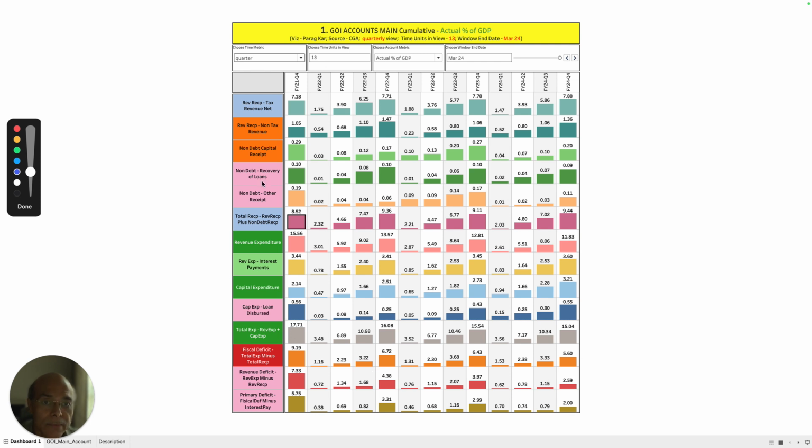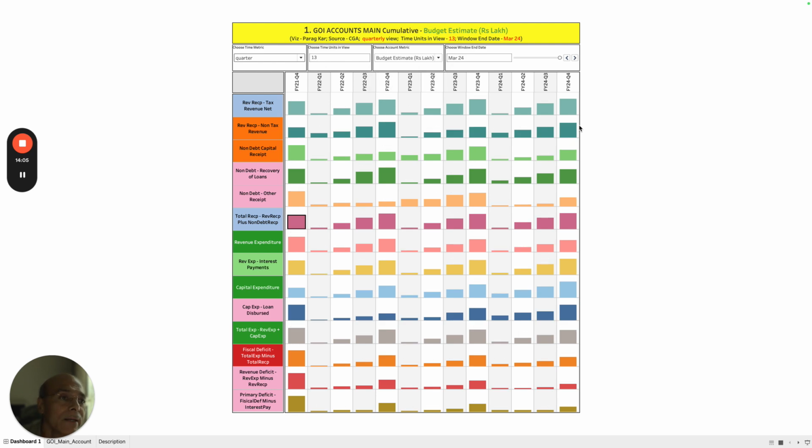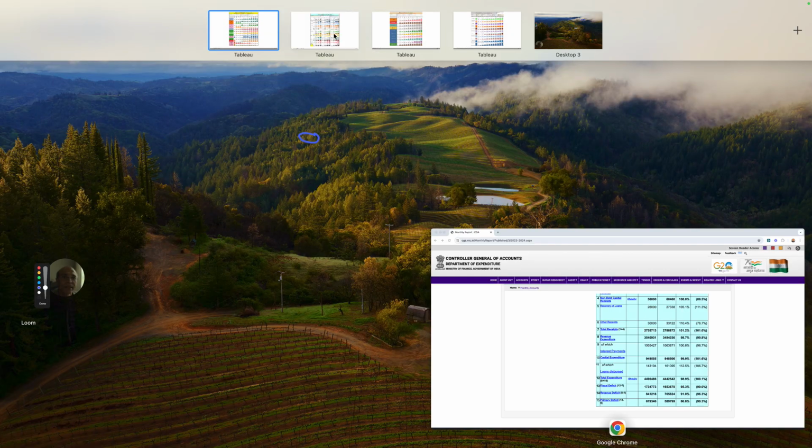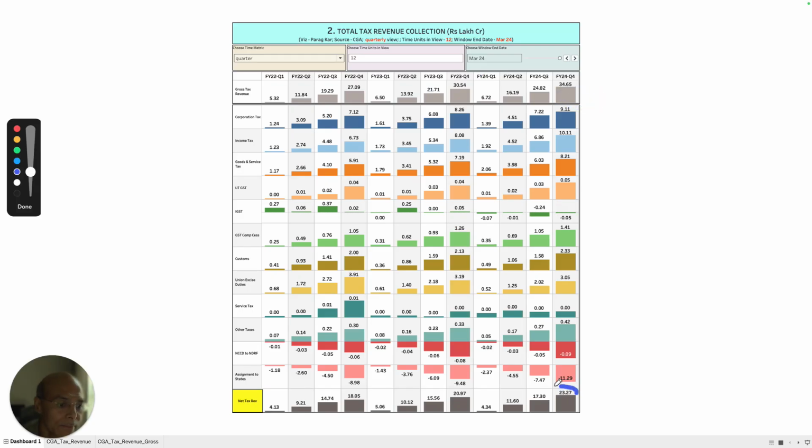This is the number. Where was the number? That number which I said that we should be focusing on, the 23 point. Just a minute. Yeah, it is percent of GDP. Let me just change it, because that's why I got confused. Just hold on for a minute. I'll change this to actual, and if I make it actual, you see this is the number I was talking about, 23.24 lakh crores. So this number, which I showed you in this chart, is 23.27 lakh crores.